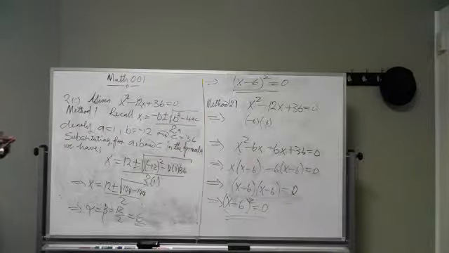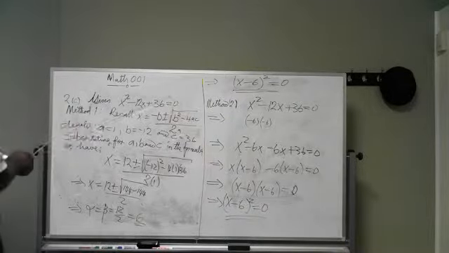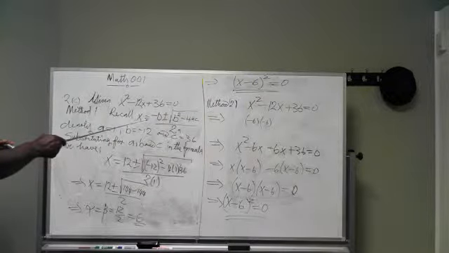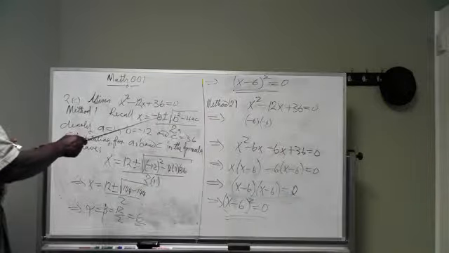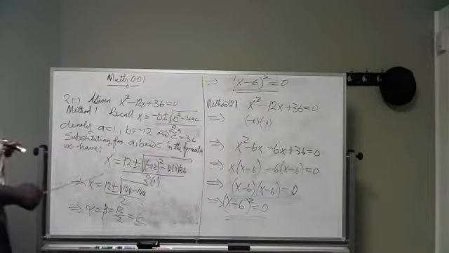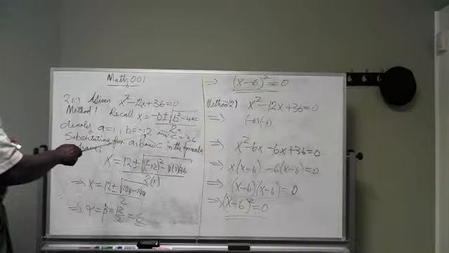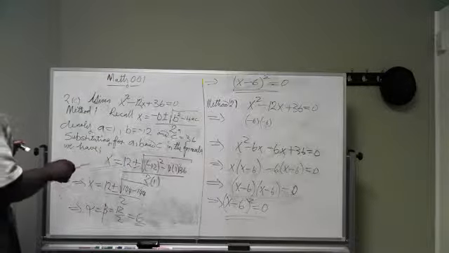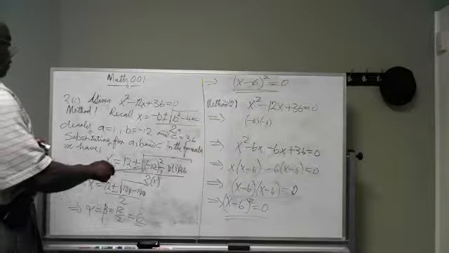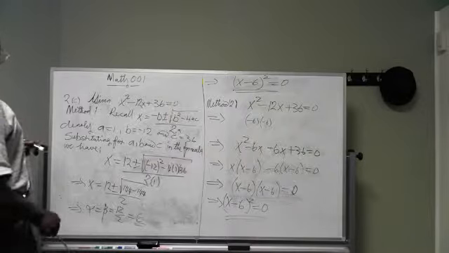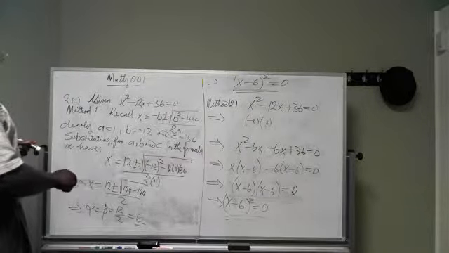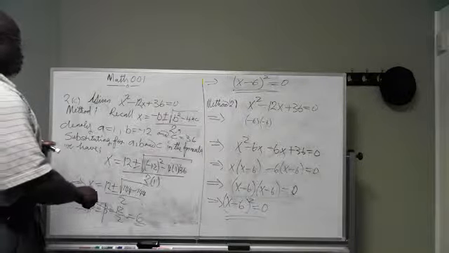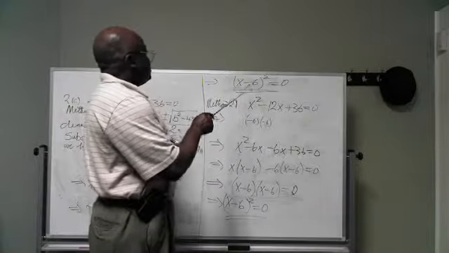So we see here that given this equation, x squared minus 12x plus 36 equals 0. In method 1, using the formula, for those who may find the factorization method complicated, you recall x equals minus b plus or minus the square root of b squared minus 4ac over 2a. Clearly, a equals 1, b equals minus 12, c equals 36. Substituting for a, b, and c in the formula, we have x equals 12 plus or minus the square root of minus 12 all squared minus 4 into 1 into 36, all over 2 into 1, which implies x equals 12 plus or minus the square root of 144 minus 144 all over 2, implying alpha equals beta equals 12 over 2, which is equal to 6. And now our equation becomes x minus 6 all squared equals 0.